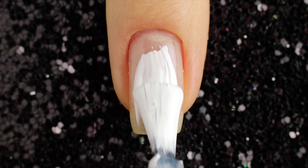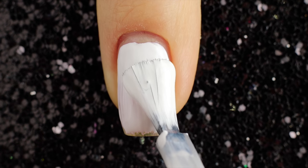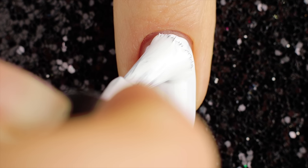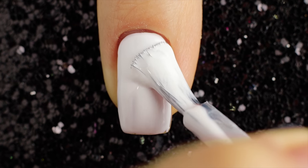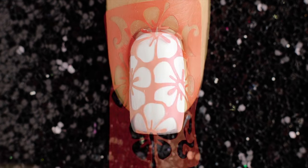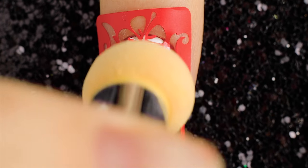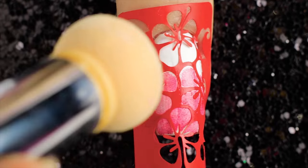For the next design, I'll be using a white base and applying 2 coats of that to my nails and letting it fully dry. Now pick the stencils and set them on your nails. Then I'm going to take pink and yellow and apply both to a makeup sponge, and then I'm going to sponge it onto the nail.